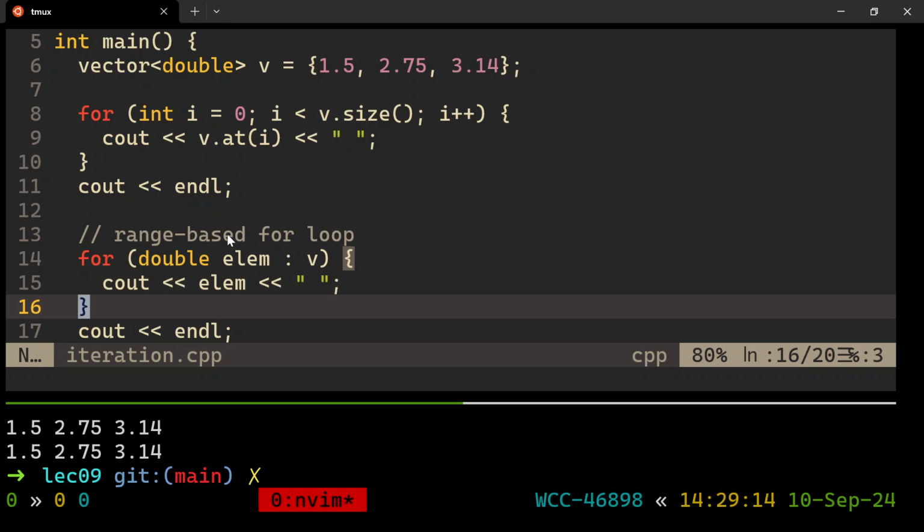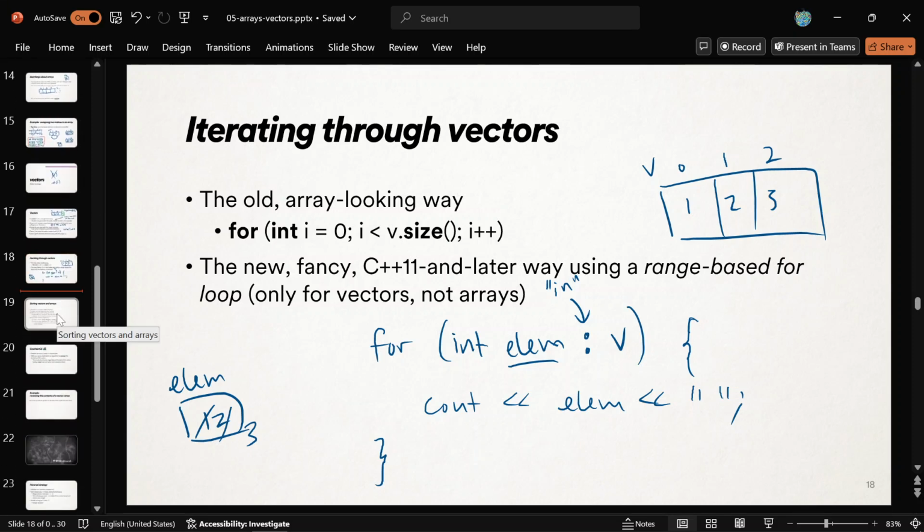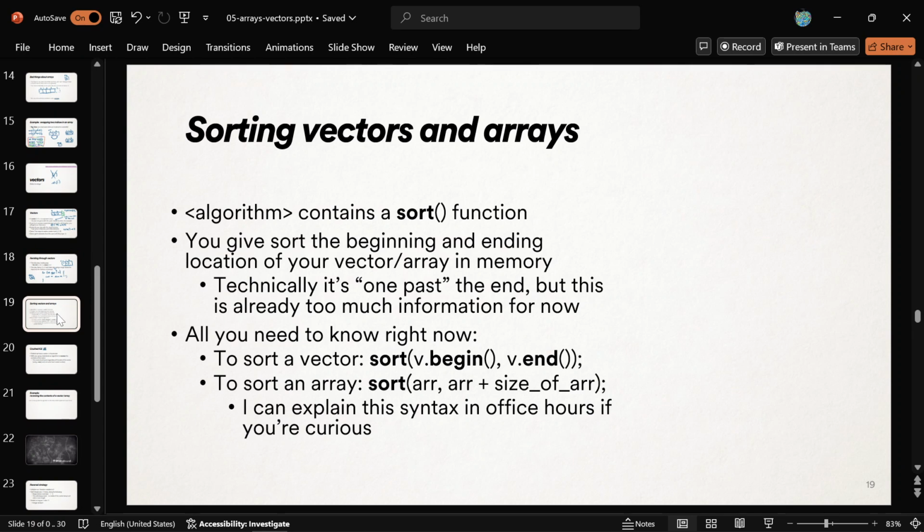So yeah, let's keep on showing cool stuff then. What next? What do I want to do next? Here's one. Let's sort these guys. Let's sort our vectors and arrays. This is a common thing that you're going to want to do. Like I got a bunch of numbers from the user. I'd like to do something cool with them. Let's put them in order and then do that cool thing. Makes things easier for a lot of algorithms, right?